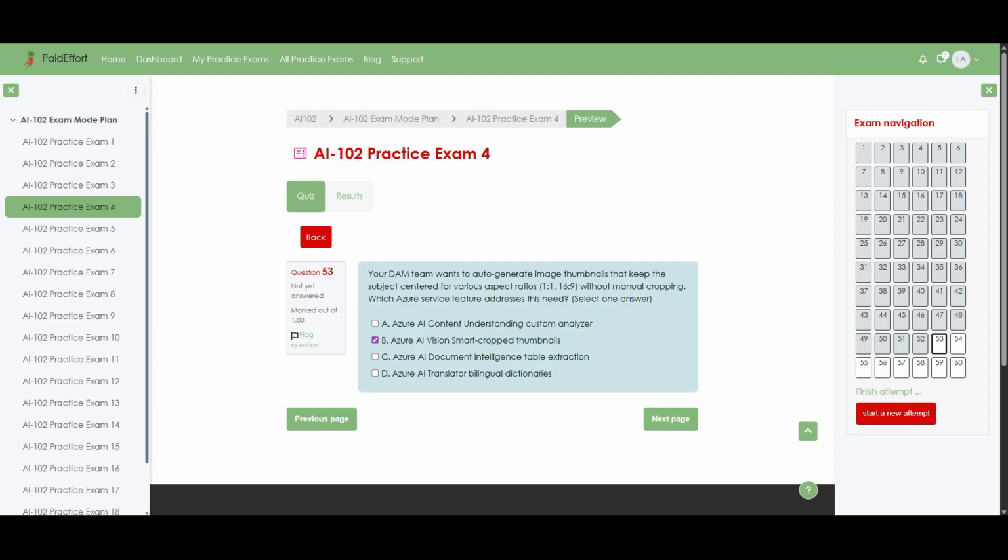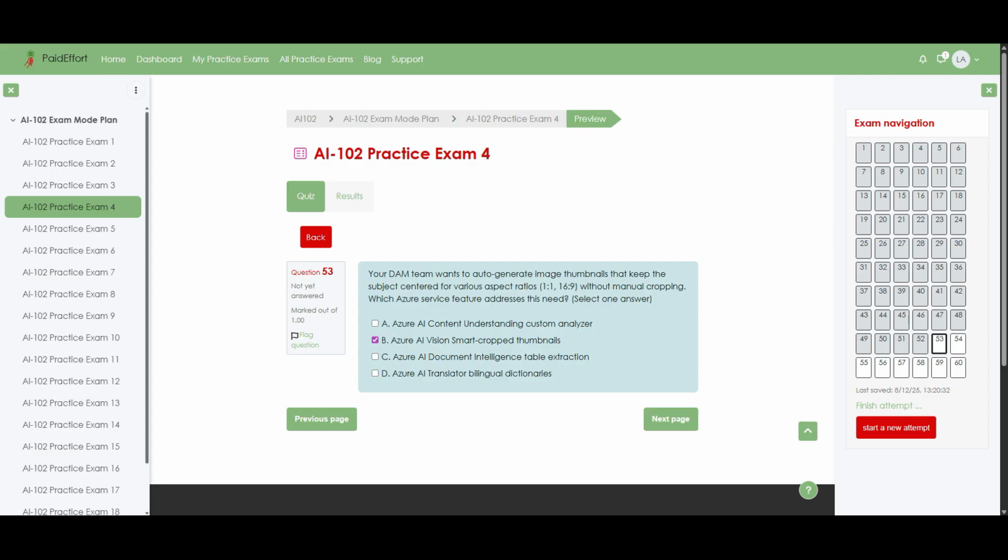In contrast, a Content Understanding Custom Analyzer focuses on extracting custom fields or insights from media, but does not perform automatic cropping to different aspect ratios. Document Intelligence Table Extraction is aimed at finding tables inside scanned documents, which helps with structured data, but has nothing to do with image thumbnails for a DAM system.